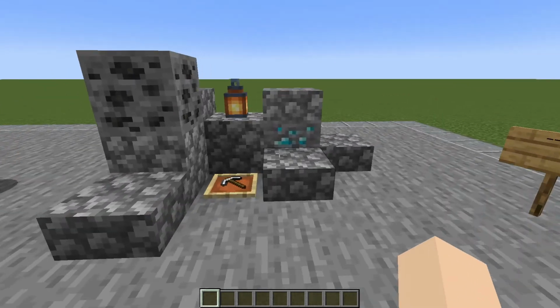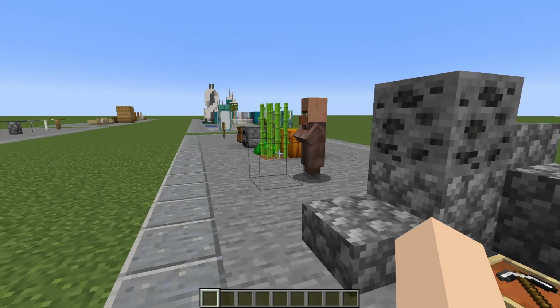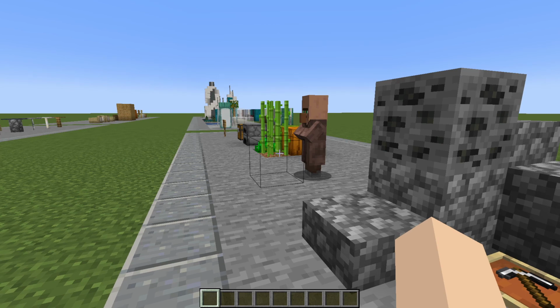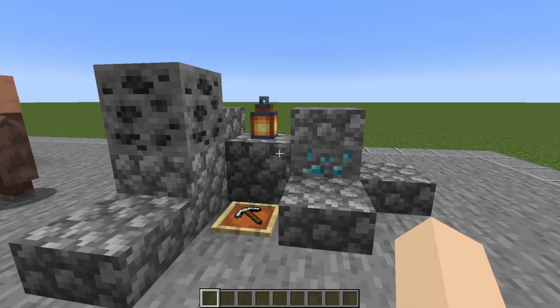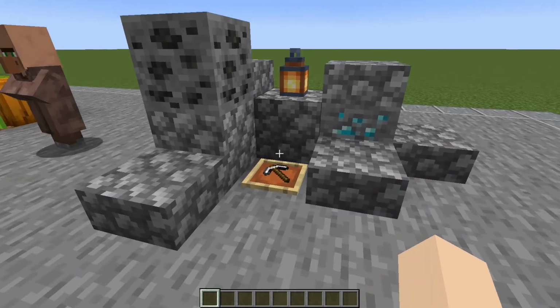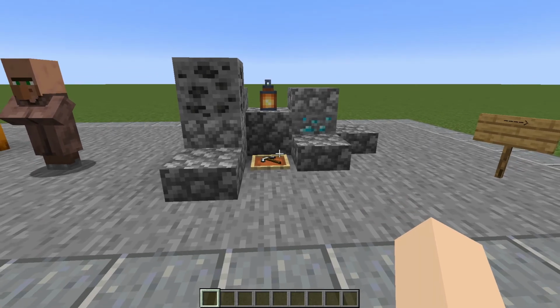This is something I chucked in to represent other stuff in your base, because not everything needs to be highly technical and functional. You can also have some pretty stuff. For example, a mine. If you're building a medieval base, or if you're building a castle, you can have a path that leads to a big old mountain with a mine inside. And you can have a fancy decorated mine, which can be a fun project to work on the side.